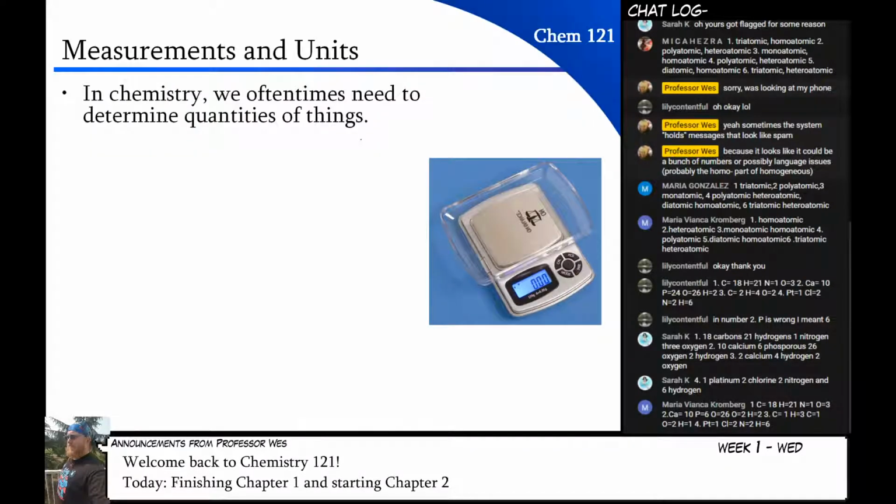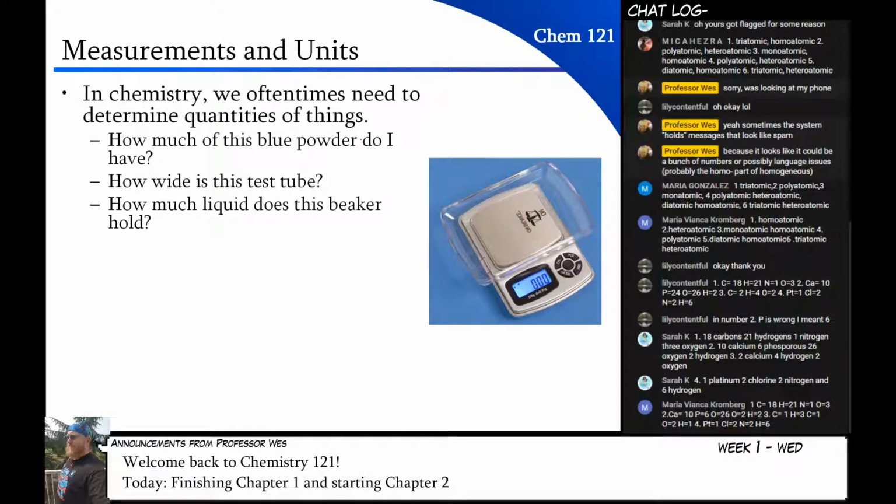So, first thing we want to do, let's talk about how we do measurements. What does it mean to make a measurement? Whenever you need a number associated with some sort of quantity, you're going to need 2 parts. So to answer these questions, each of these would have an answer that has 2 parts to it.